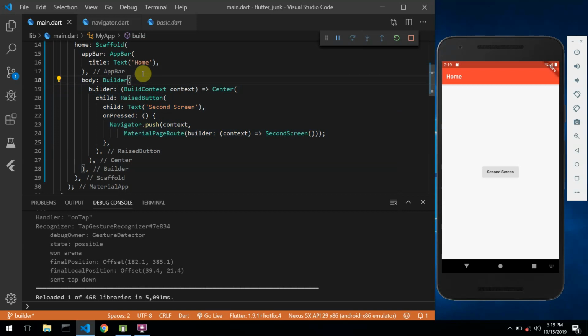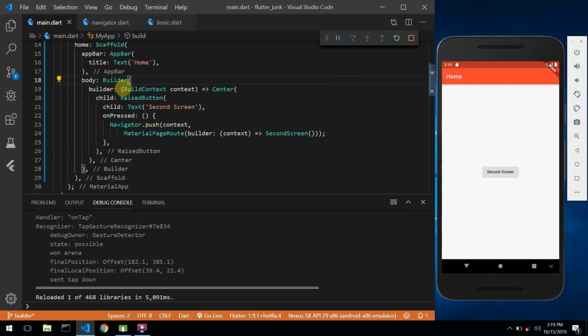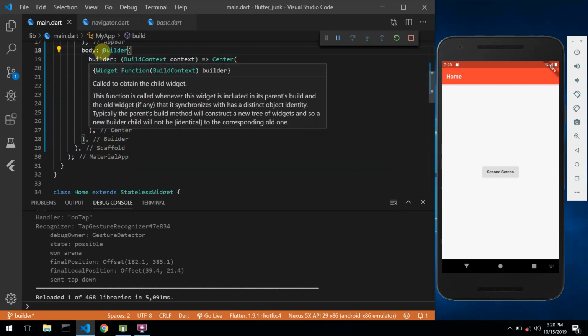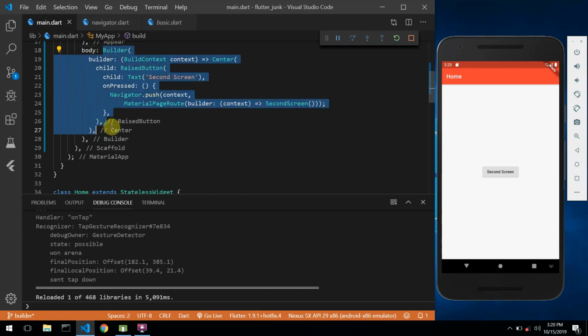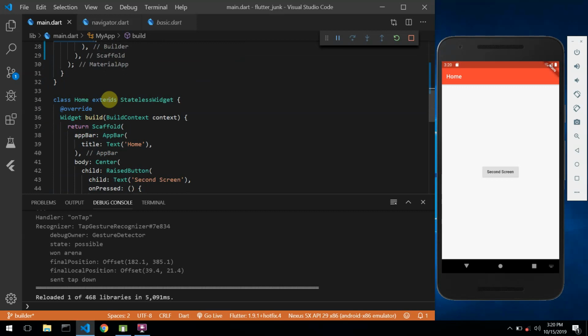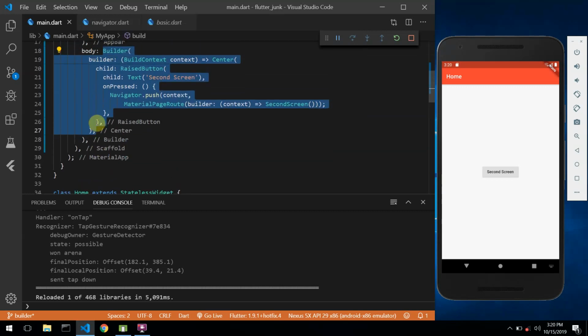So you might be asking, okay, yeah, I solved this. In simpler terms, you can use a builder class if you don't want to create an entire new widget. Because why? Every widget has a build method. So this is kind of like having a simple build method inside a widget tree without actually doing what? Creating an entire new widget class. So that's a simpler alternative definition for a builder.